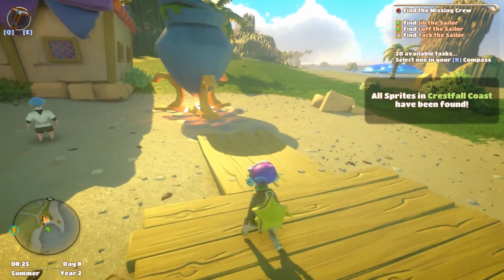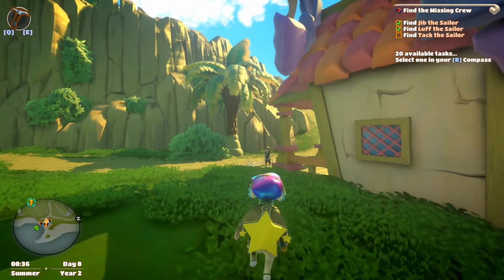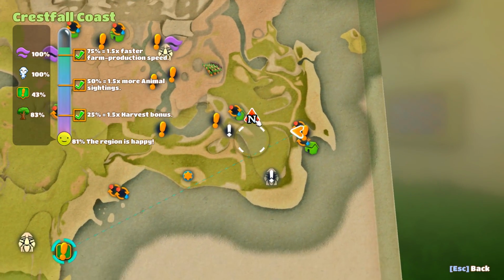I gave her spirits and she became a sprite. That's awesome. Okay, so map-wise. Anyway, let's get back to the goal at hand. I got some oil, so that's good. Here's what I want to do.